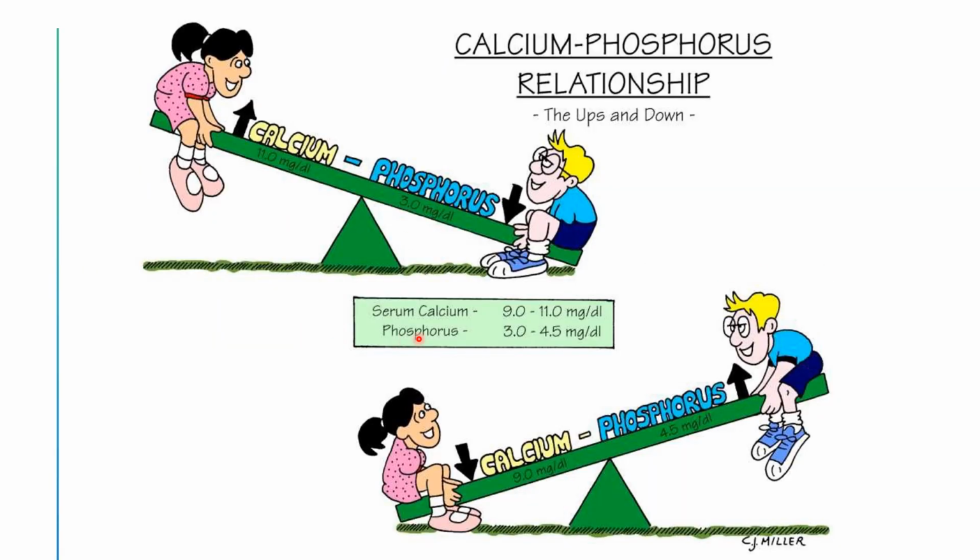So the serum calcium normal values are 9 to 11 mg per deciliter and phosphorus 3 to 4.5 mg per deciliter. These two values you have to remember. So the relationship is always maintained. When the calcium is increased, phosphorus will decrease. When the calcium is decreased, phosphorus will increase. So this calcium and phosphorus homeostasis is maintained continuously by the intestine and kidney with the help of hormones like parathyroid, vitamin D, and then calcitonin. So, what are those hormones? How do they regulate this calcium and phosphorus homeostasis? We will see in the next class.